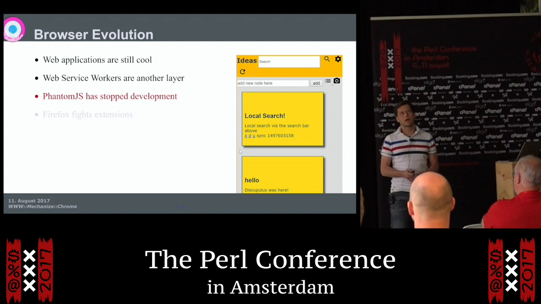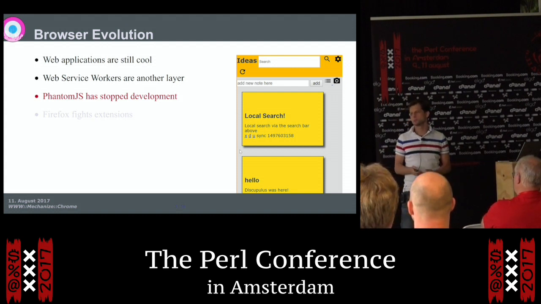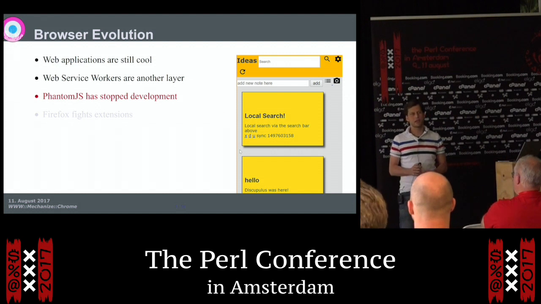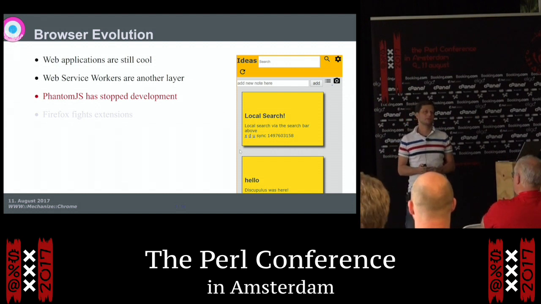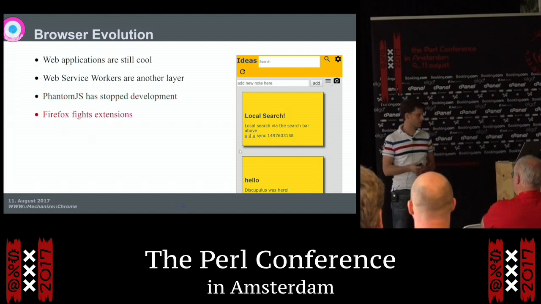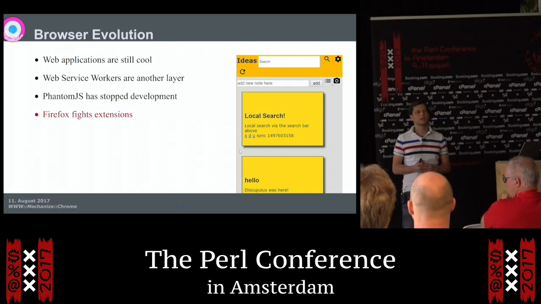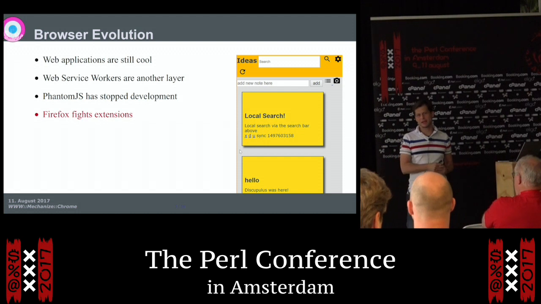And why am I not content and stopped with Phantom.js? Well, once the new Chrome was announced, the author of Phantom.js said that they are planning to stop development. So I had to look for a new browser. And Firefox hates extensions and fights them. Especially that one extension that I use to talk from Perl to Firefox will soon stop working. So I am in need to find another browser that I can still talk to from Perl and that will do what I want.